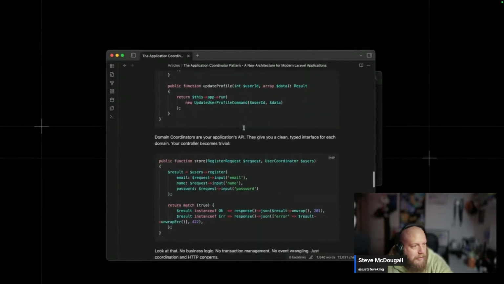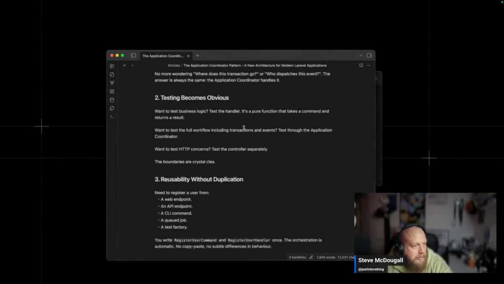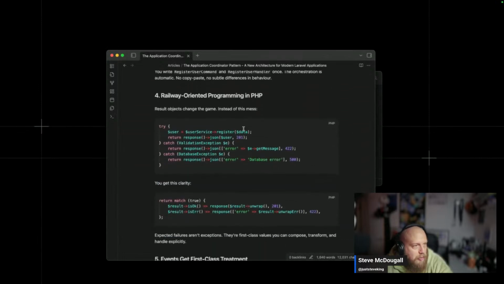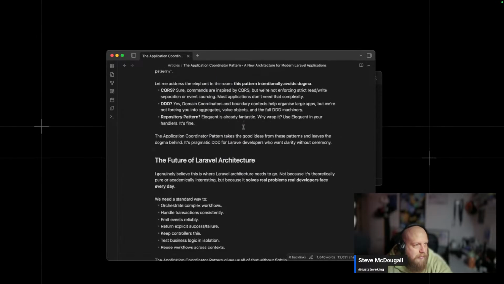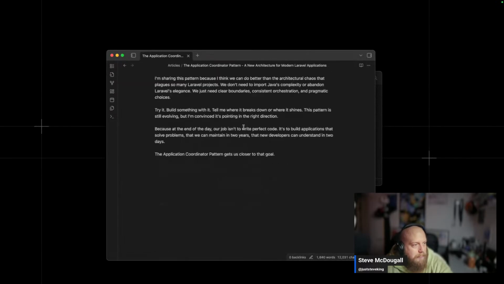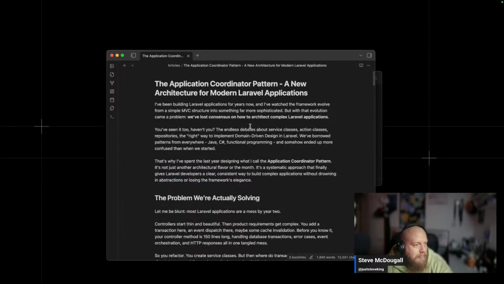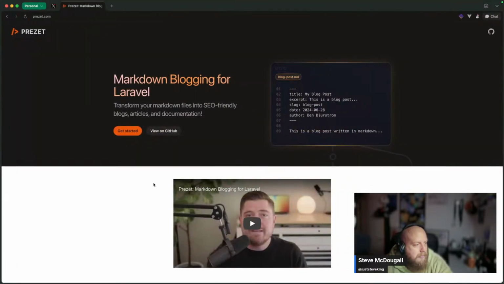User coordinator, store. This is going to be published soon. Very soon. Yeah, we'll do that. We'll do that. That's going to be a lot more interesting.